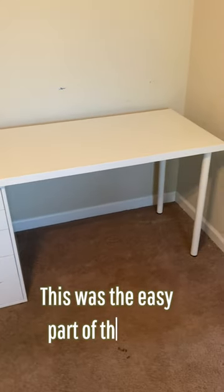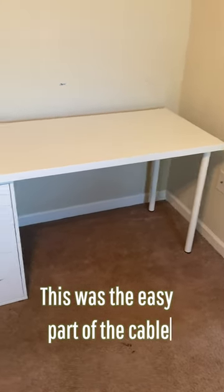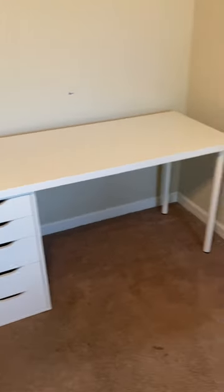So now that I have the whole desk built, I can do the most annoying part of this video. I have to manage all of the cables under the desk. I think I'm going to start by putting a few surge protectors under my desk. I think that's enough surge protectors for now. Now that I have the cable managed, here's a time lapse of me fixing up the top of the desk.